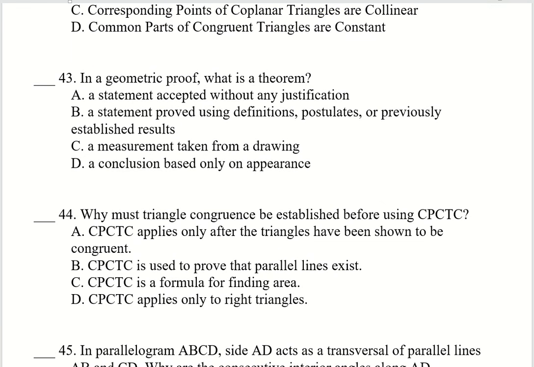43. In a geometric proof, what is a theorem? A theorem po is a statement proved using definitions, postulates, or previously established results. 44. Why must triangle congruence be established before using CPCTC? Because it applies only after the triangles have been shown to be congruent. Ayan, kailangan ma-prove nyo muna na congruent yung triangle.